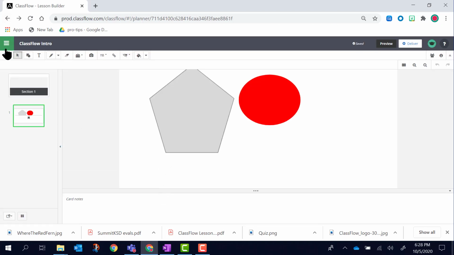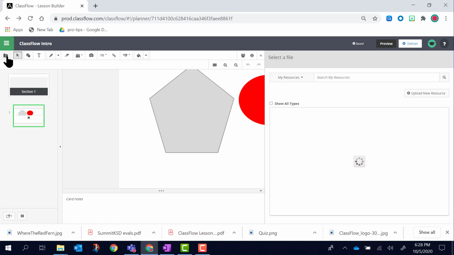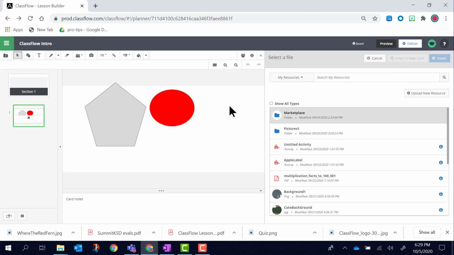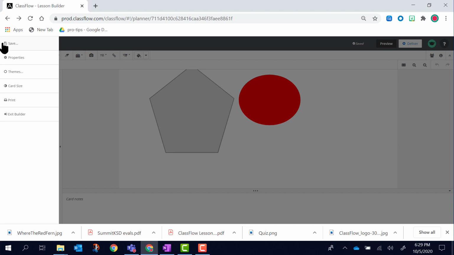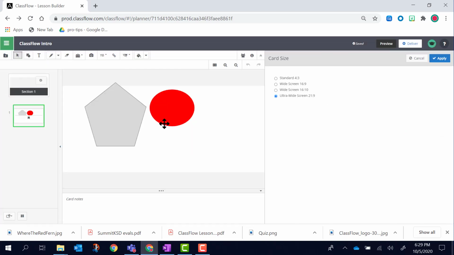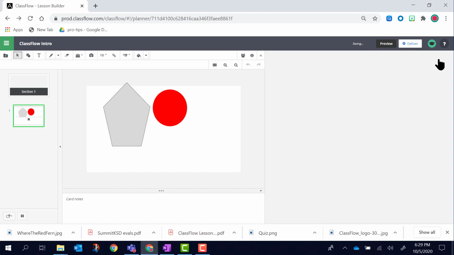So what I want to do is make sure that I set that card size, again through my hamburgers and card size, to widescreen. And on the computers that I have students and teachers working with, the 16:9 is the best ratio, but 16:9 or 16:10 would give you that widescreen ratio.